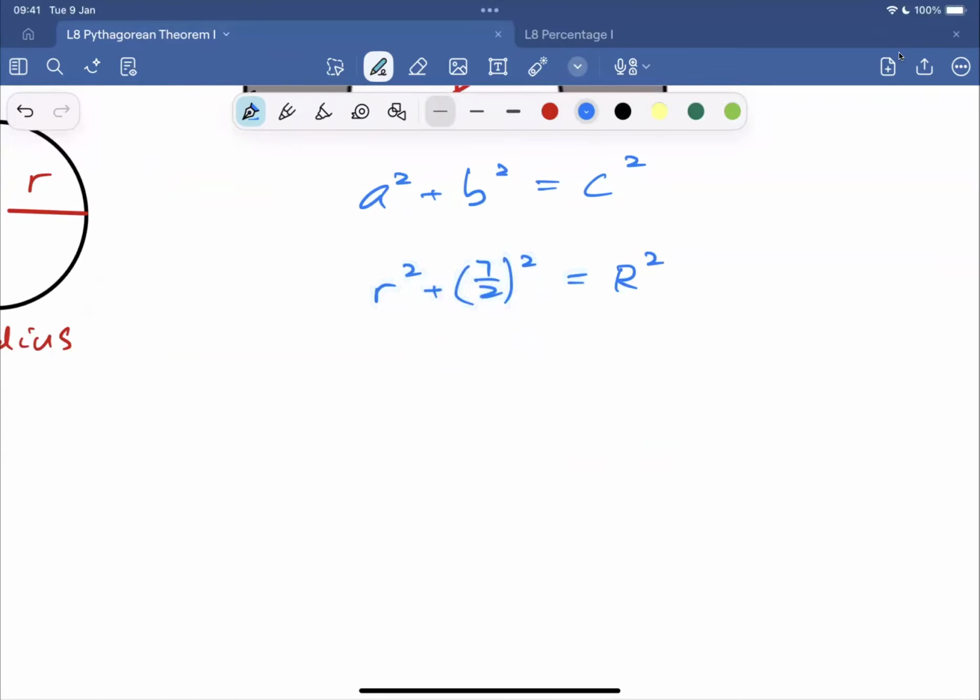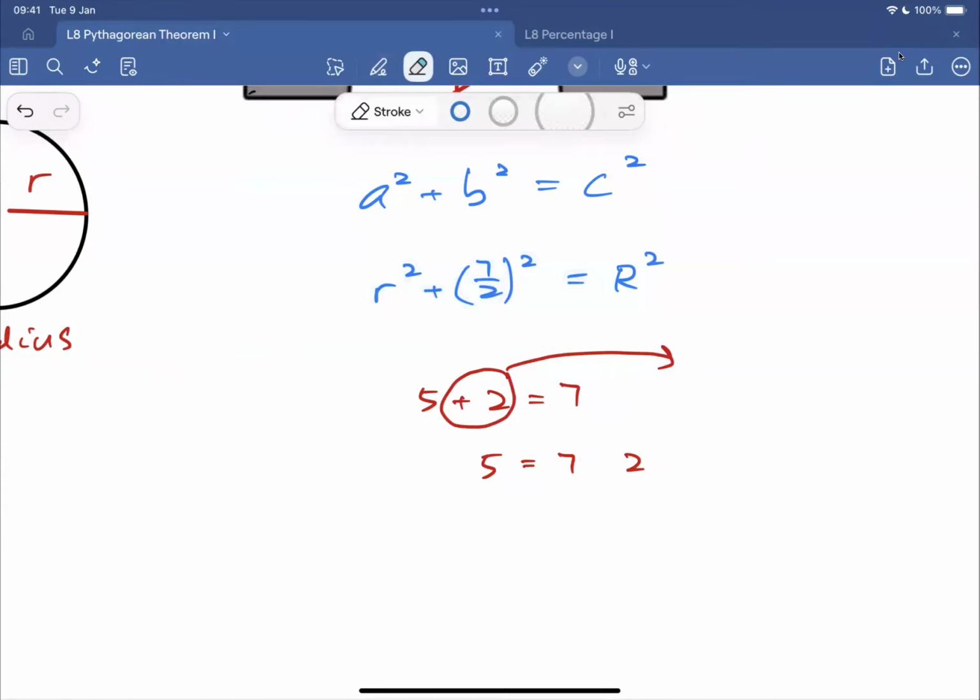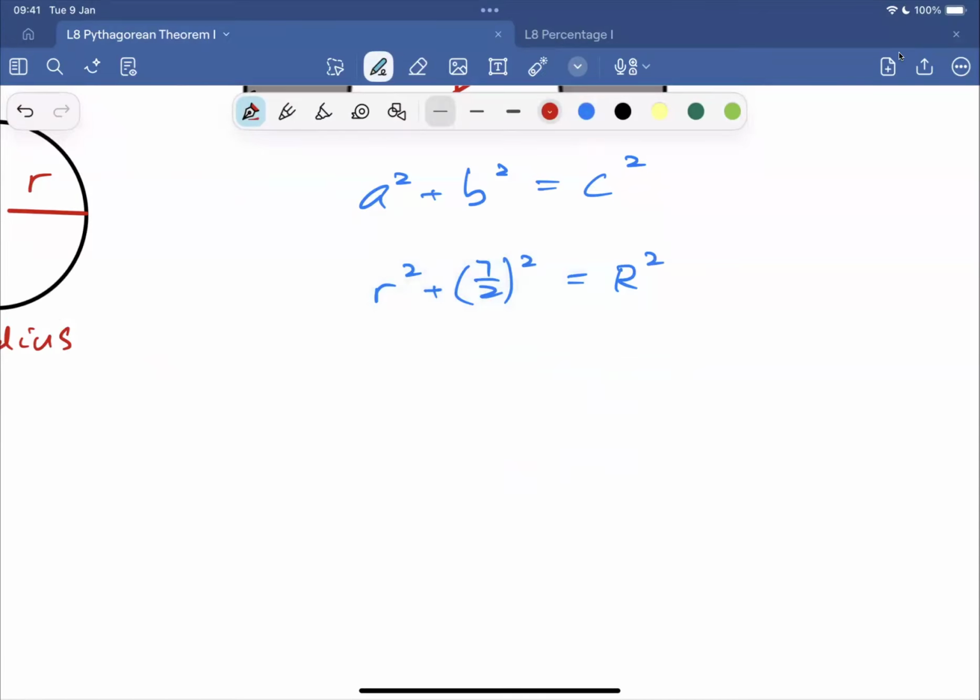So now my next question to you is, what is 5 plus 2? 7. So easy, right? Why am I asking you such a random, easy question? Because I want to ask you, what happens if you take the number 2 and you bring it to the other side? Can I write it like that? No, can't. Oh no, this is wrong. So you must change a plus into a minus, right? So whenever you bring something to the other side, positive will become negative. Negative will also become positive. So what if I want to bring this to the other side? Then what will happen? What will you get?